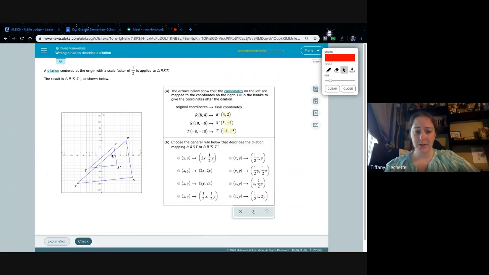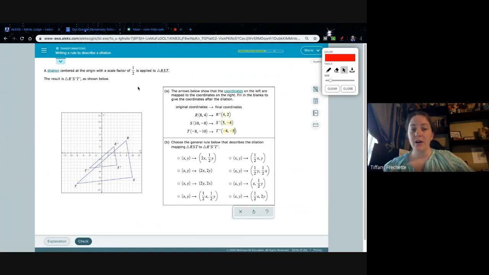All right, so let's go confirm this. Let's go with R' first. So I'm going to go right 4, up 2. There we go. I land right on it. And then I'm going to go right 5, down 4. Perfect. I land right where I wanted to land. And then the last one, I'm going to go left 4, down 5. Perfect. I have, in fact, done what I wanted to do. They all do land on those coordinates.